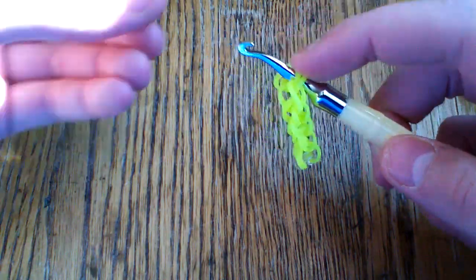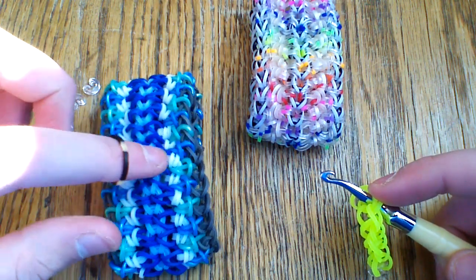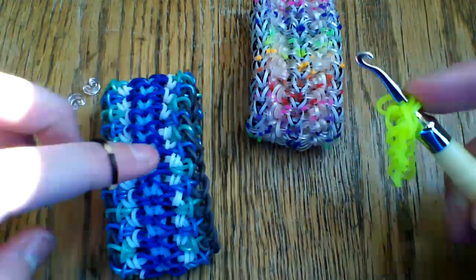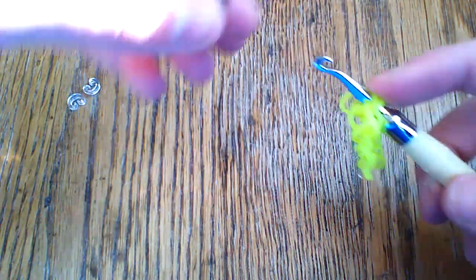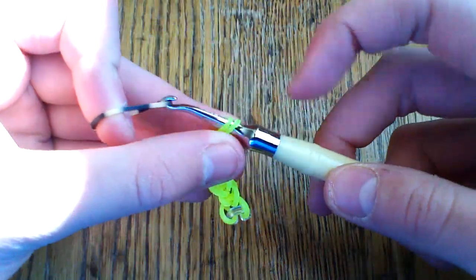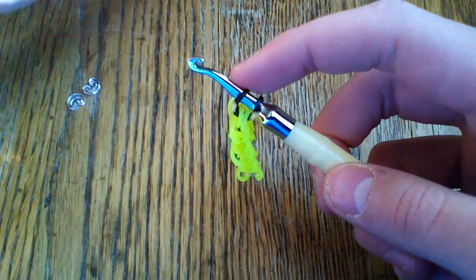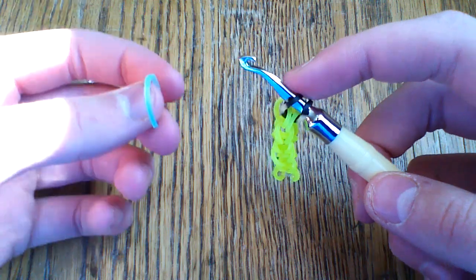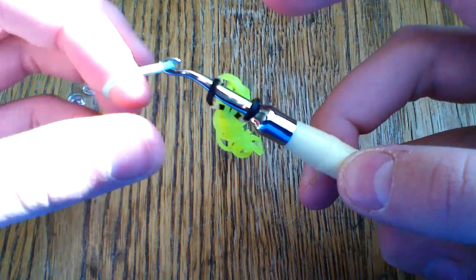Take your second color. It's easier to reference in this bracelet. In this bracelet, this tarantula glow here is going to be the blue. The neon yellow here is this carnival bands up the middle. So stick your hook through those bands and just pull it onto the tarantula band. Take your next color, which will be this white in this bracelet. I'm using Caribbean green. You're going to pull it on.